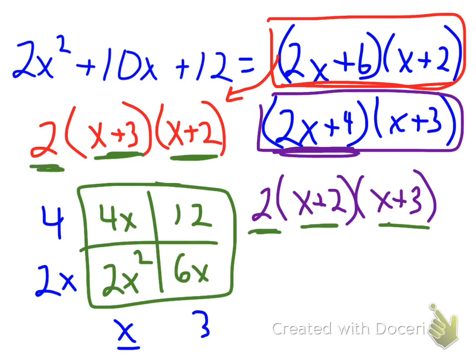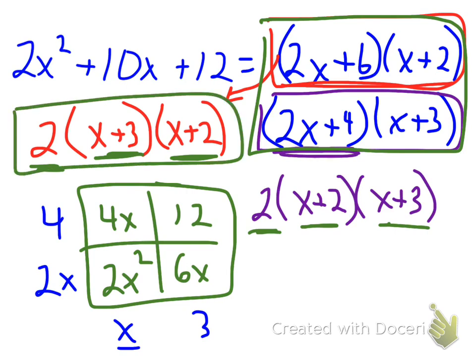So both ways work. If you do not realize the greatest common factor right away, you can still factor it out at the end. But these answers here are not completely factored and are therefore wrong. We need to make sure that we are factoring everything out and getting that as our answer.